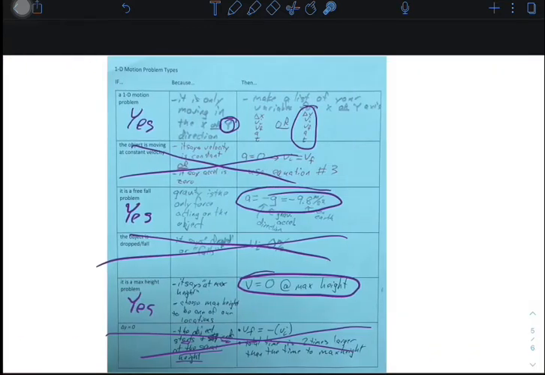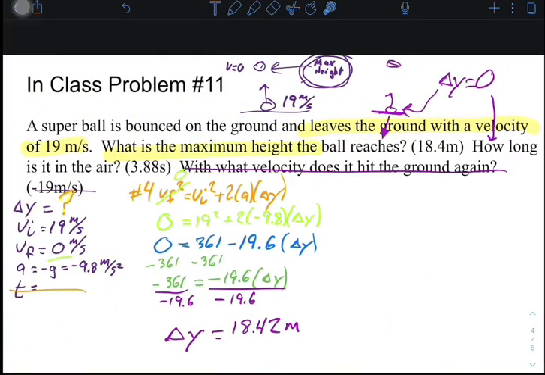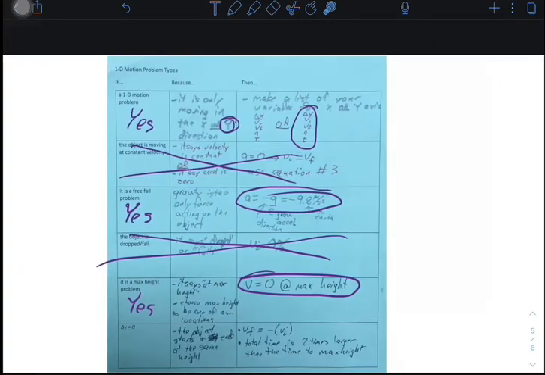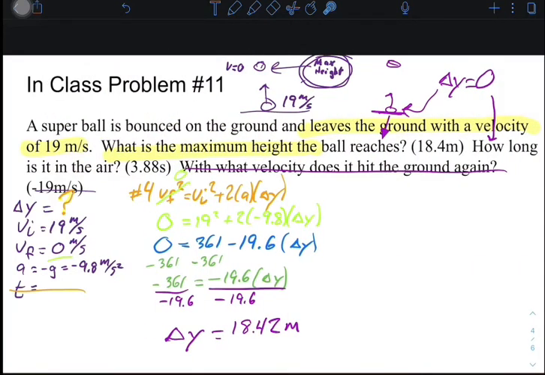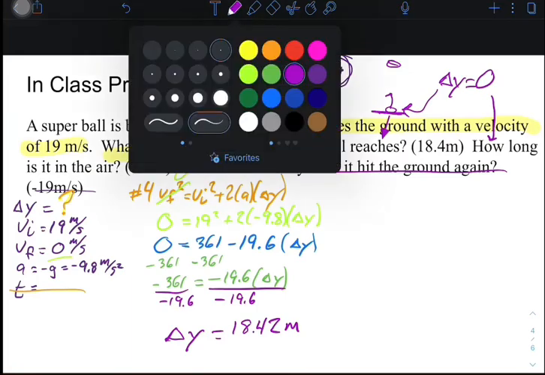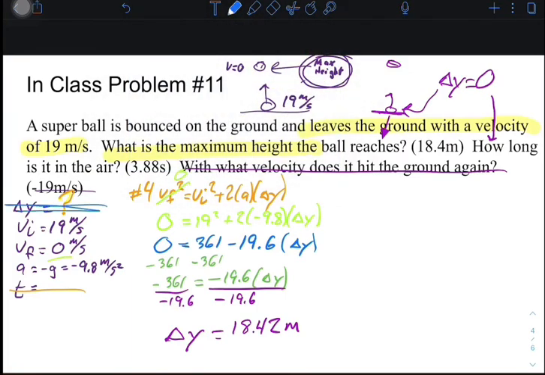So because we're looking for that time in the air, we can go back to this delta y problem, and we can say, hey, look at this. If we say the total time in the air is 2 times larger than the time to get to max height, I have my list of variables already set up for a max height. If I solve for time here, that can give me my time to max height. And because it's a delta y is equal to 0, all we have to do is double it. So since we have that set up, let's do it that way. Let's just pretend we don't know delta y and pretend like for a second we didn't just solve for that. Now we did, but let's just pretend, best practice.